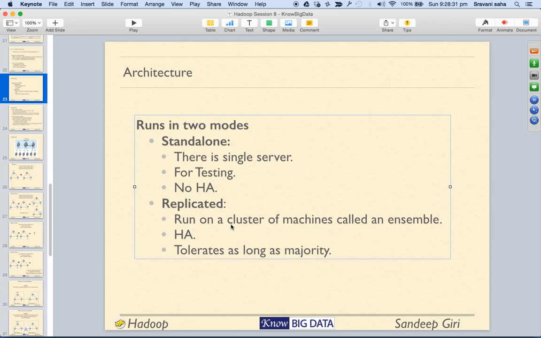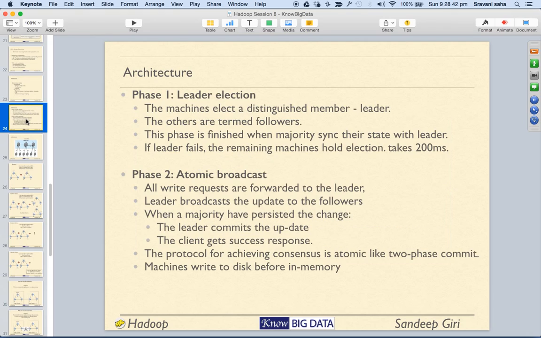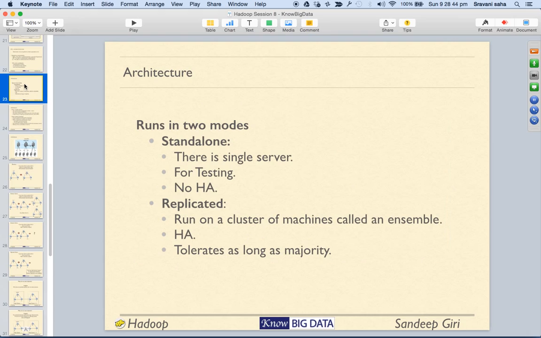If you have 50 machines, it can tolerate the shutdown of at most 24 machines. If 25 machines out of 50 shut down, the cluster will convert itself into read only.